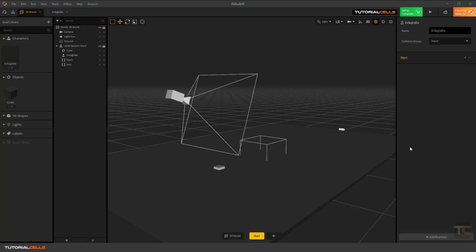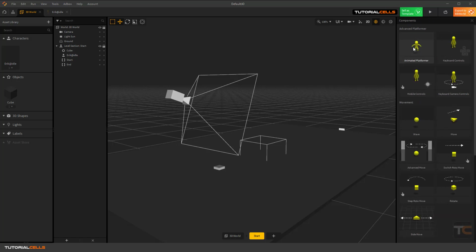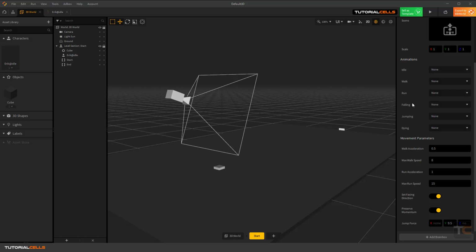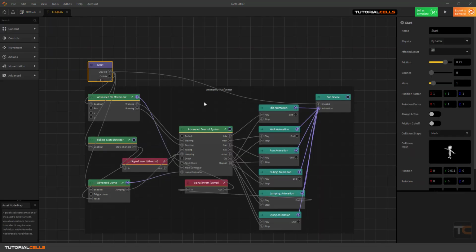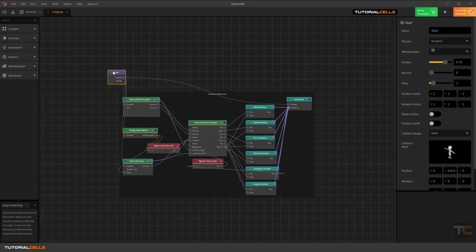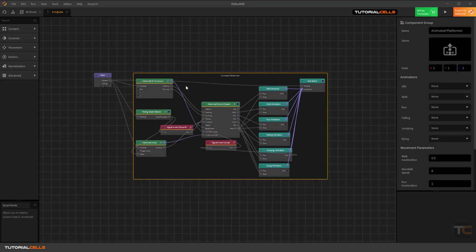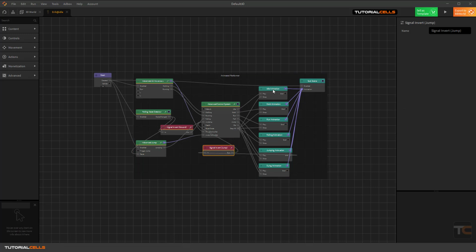Close all of these things and go to add brainbox, animated platform. If you hover the mouse over that, you can see if you want to create such games, you have to tell the software you can navigate with the keyboard in all directions, jumping and running. So if you click it, everything is done. If you go to the brain box mind map, you can see it automatically created for that a lot of complex nodes. That all of the animation, you can see we deleted this part and the software created it from scratch.